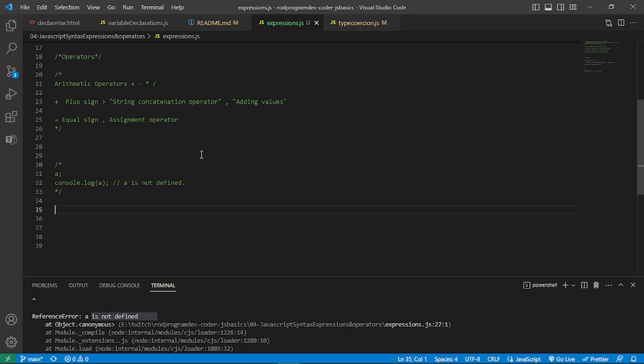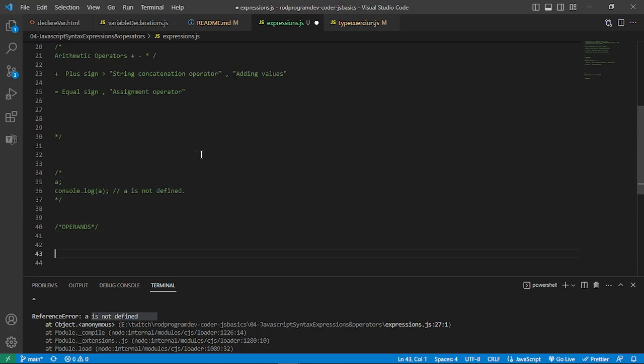So there's also what we call operands. Operators and operands. These are just some examples of operators. Equal sign, assignment operator, or variable initialize. It helps us initialize a variable. Let's let A be assigned, or initialized, with the value of 5. So usually that's what we do, right?